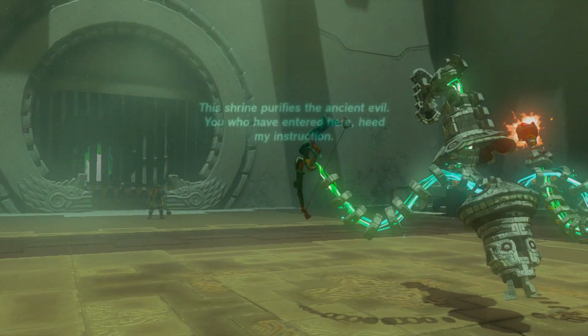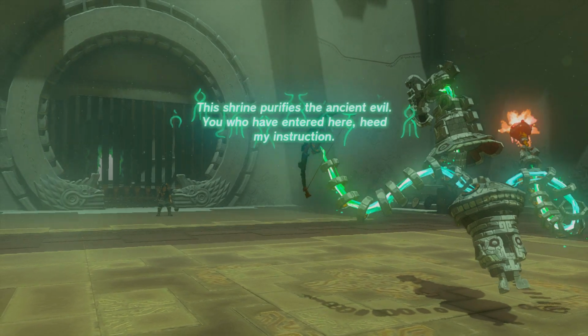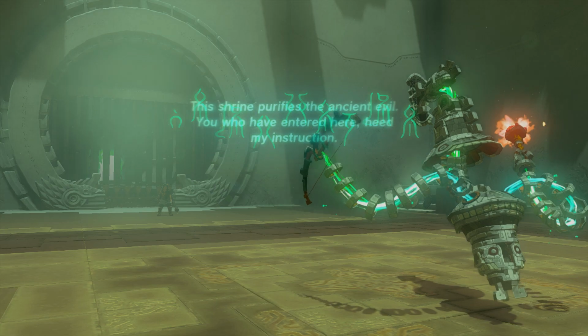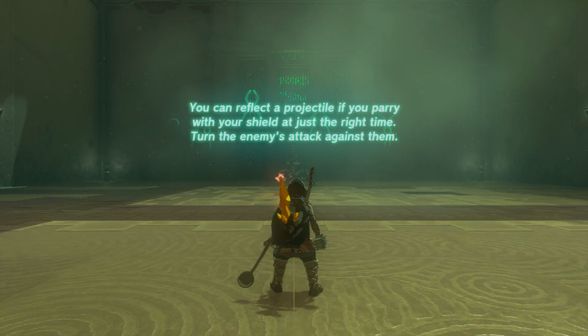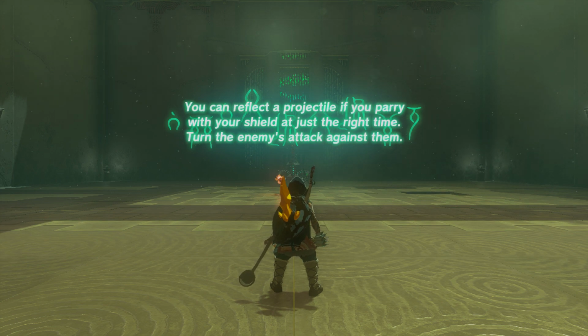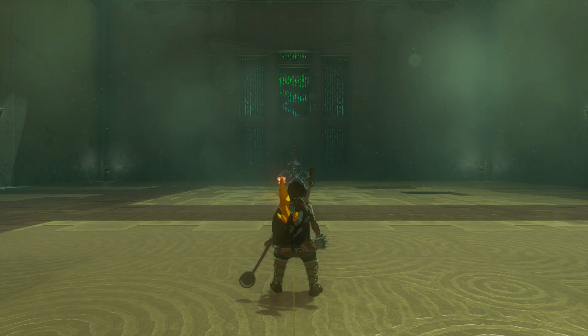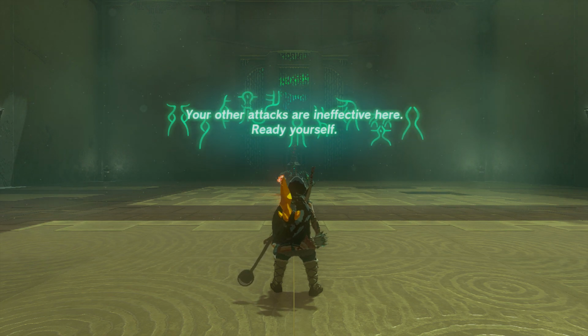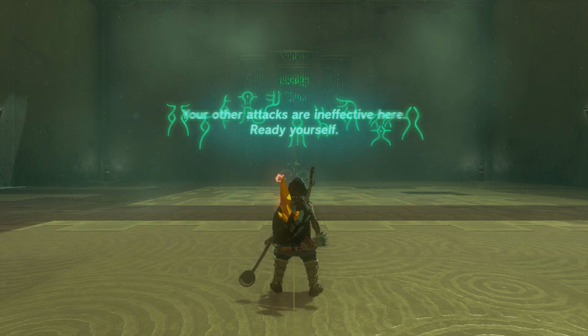So here we go, another combat shrine. This is going to teach us how to use some mechanics. And because the shield stuff I don't think is the exact same as Breath of the Wild, this is actually kind of helpful to learn. So I'm glad I went to this one first. So we're going to learn parrying, and then forget I have it, because that is the thing that will happen.